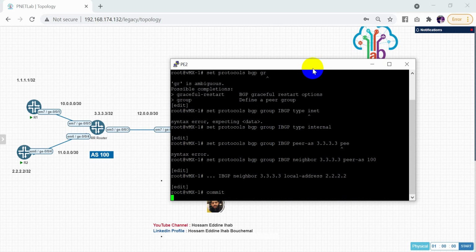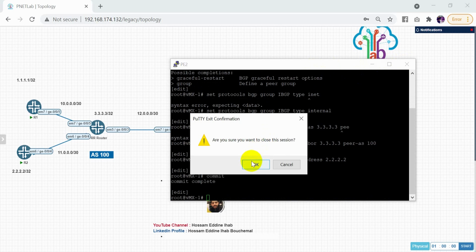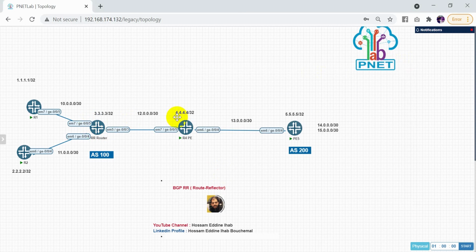Then commit. Now let's check the intermediate router to see that all BGP sessions are up.